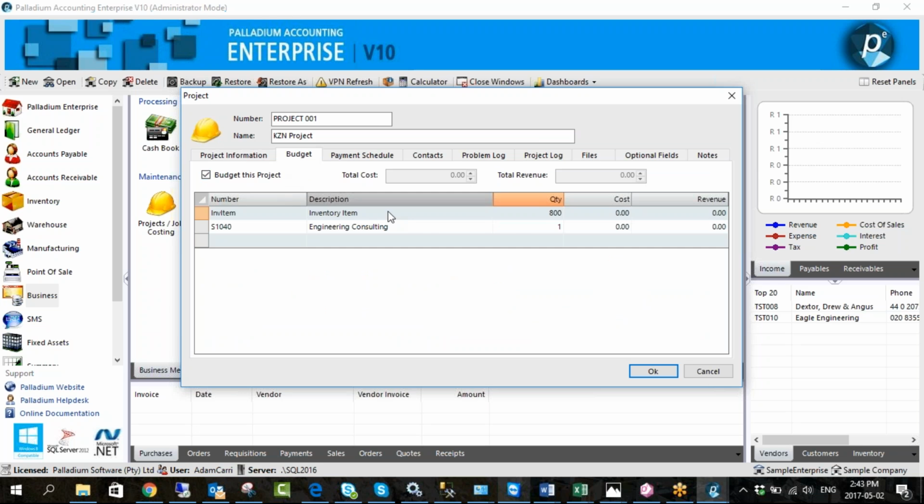Just back to the budgeting. So we envisage that we're going to use 800 of these, and the unit cost is not pulling through because I don't have any history on my data, otherwise it would pull through the unit cost. And so this is our cost of that 800, and this is our anticipated revenue, let's say. And then there's reports we can pull. After the project's complete, based on the purchase invoices, sales invoices, etc., that we've allocated to this project, we can see if the theoretical cost that we're putting in here outweighs the actual costs, to see if we went over budget or under budget, etc.